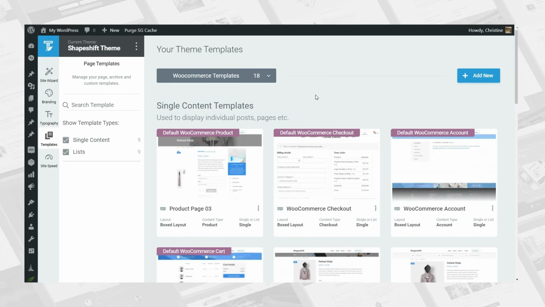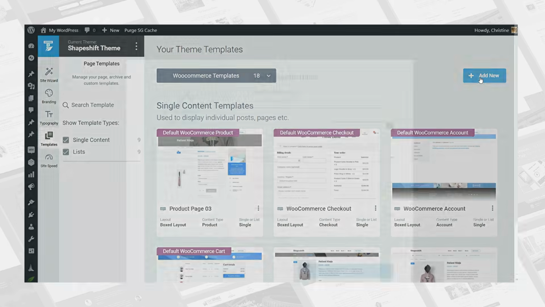Next, I'd like to show you how to add a category page to your WooCommerce shop. This is handy if you want a specific category page to have a specific look or show specific things in the sidebar, header, or top section. So for example, we can create a template just for the apparel category.